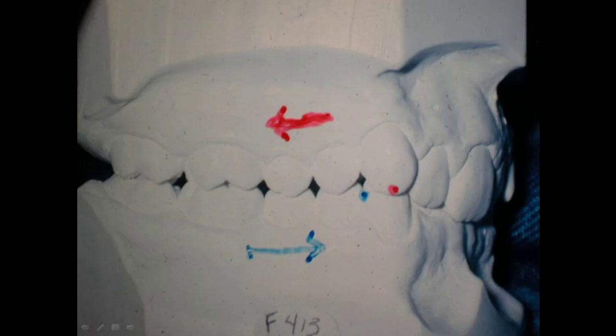We're able to open the bite without increasing the vertical height of the lower third of the face simply because we take advantage of the chewing of the case. If the case is a mouth breather and an infantile swallower that doesn't bite their teeth together, you've got a bigger problem. So you try to get function worked out before you start on these. If somebody swallows correctly — and we swallow about 2,000 times a day — you activate a completely different set of nerves, and the teeth take a lot less force during the day.